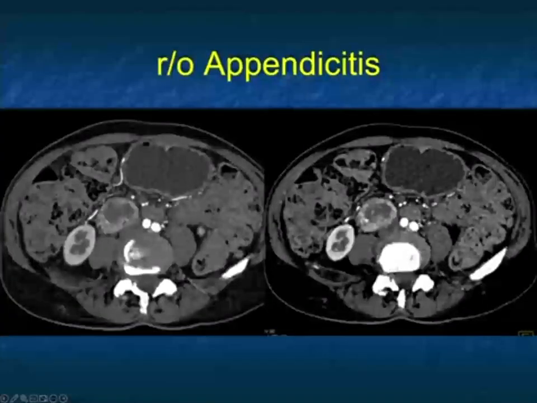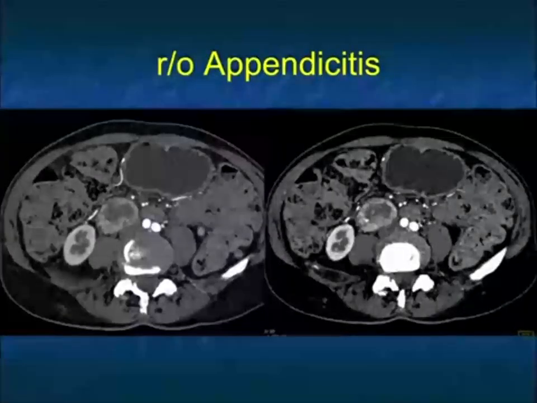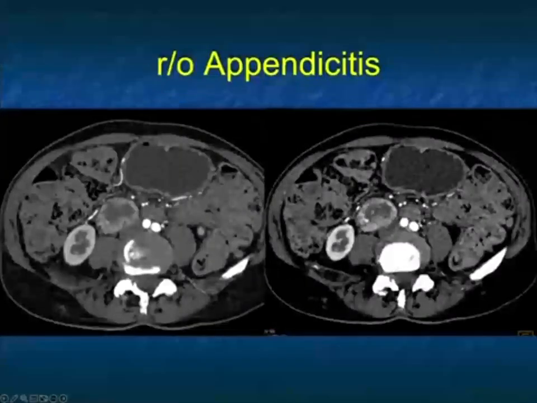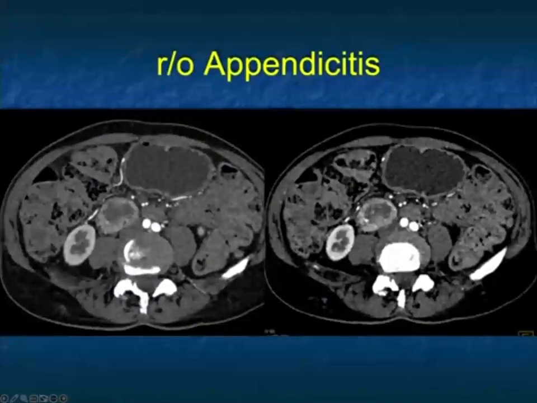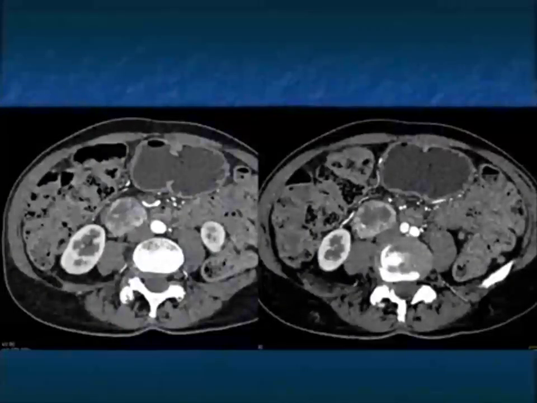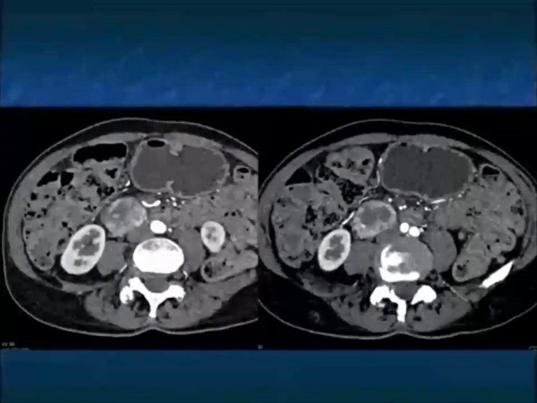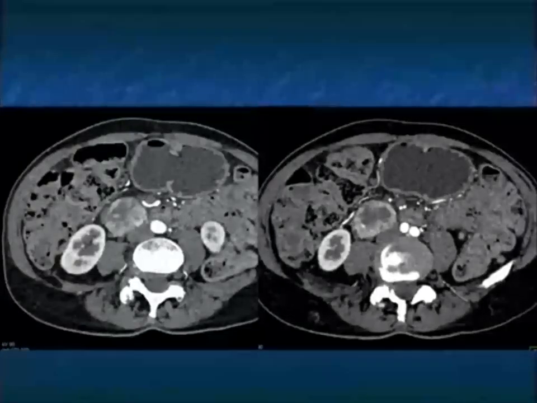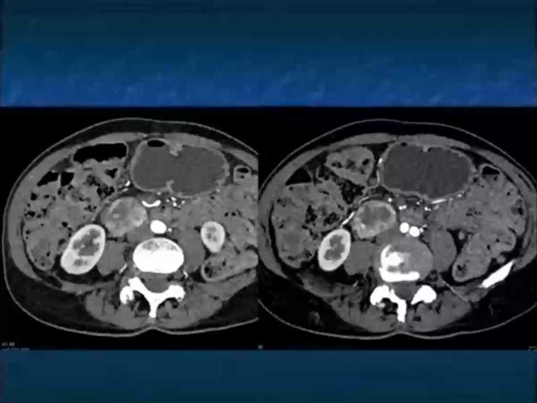Let's get started. Rule out appendicitis, which means this was an incidental finding. There's a mass in the right paraganglionic region. It's vascular, somewhat centrally necrotic. What could it be? A large node? That's a possibility. It could be a tumor, a carcinoid tumor. That's a possibility. It seems separate from bowel.